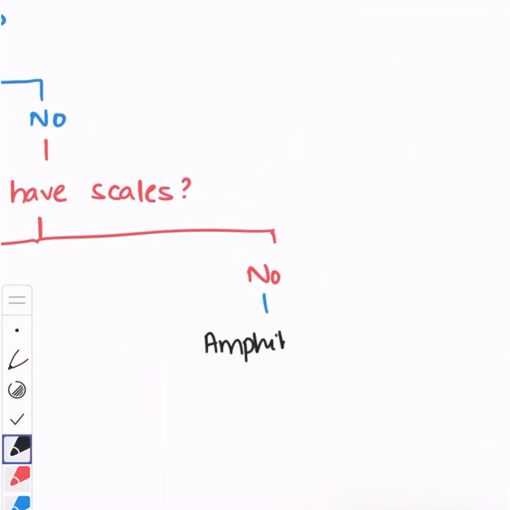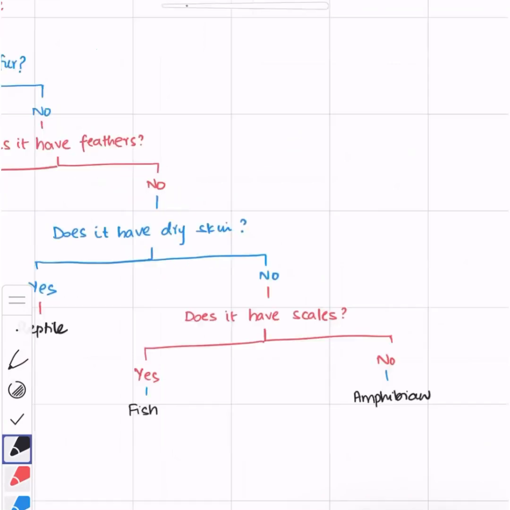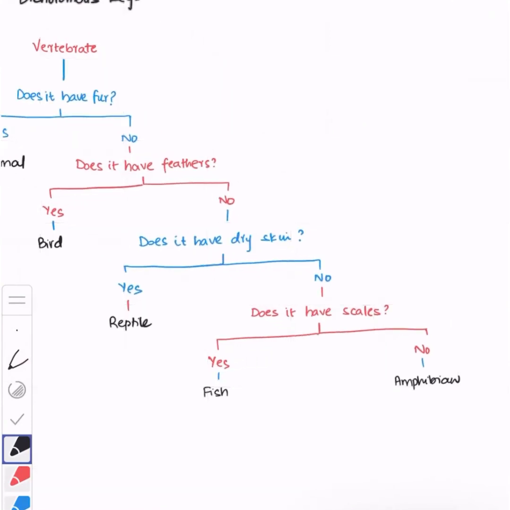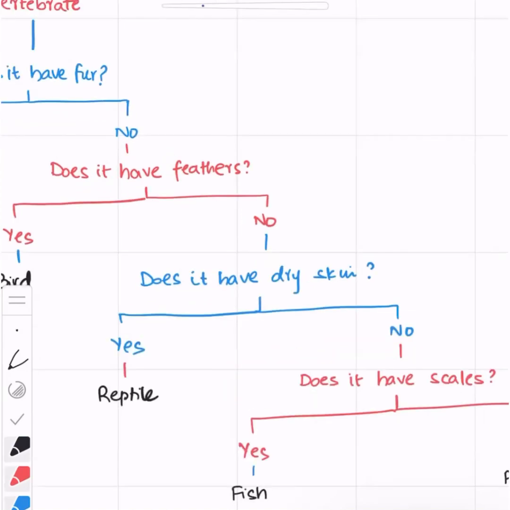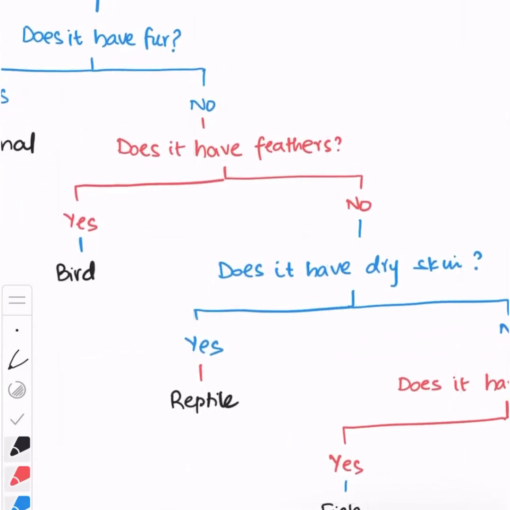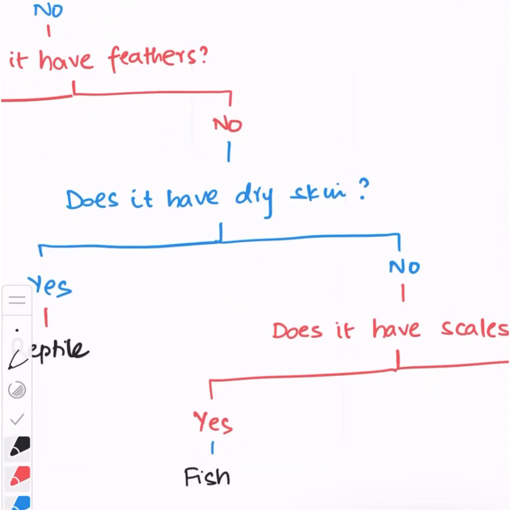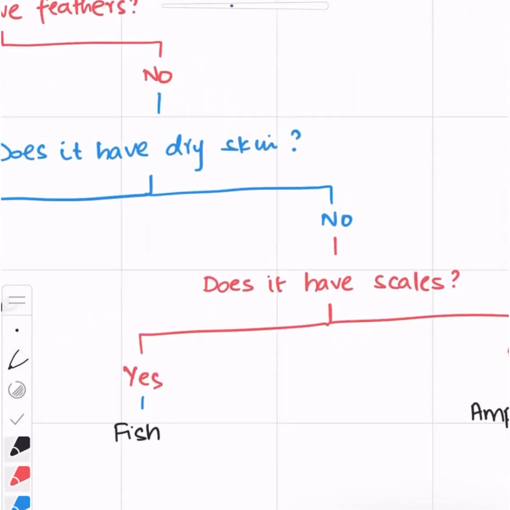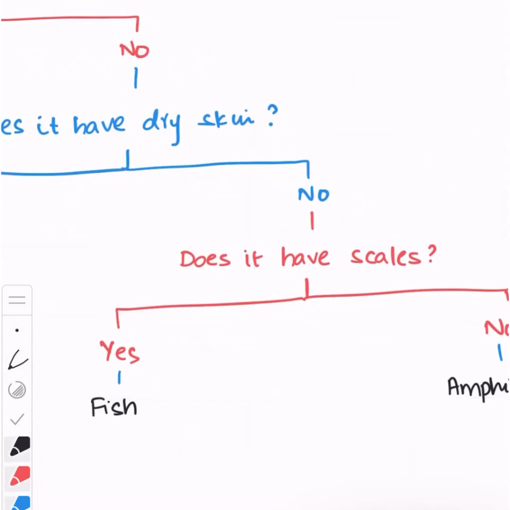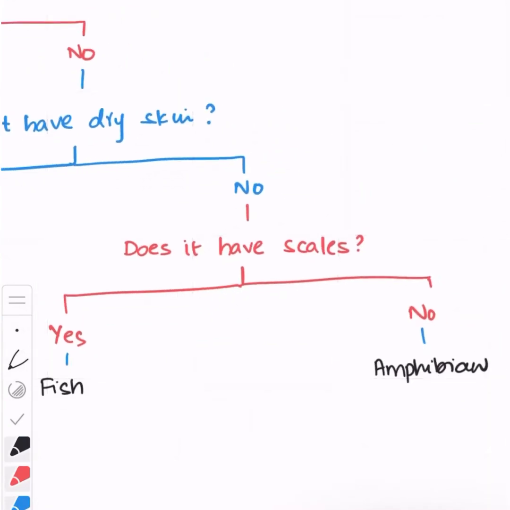And this is how we classify different types of organisms, different types of vertebrates. Mammal, bird, reptiles, fish, amphibians. And we can use this key to recognize what organism we have. So for example, if I just catch a random organism and I don't know what it is, I'll first check, okay, does it have fur? If it has fur, I understand, okay, fine, this is a mammal. If it does not have fur, I'll keep on searching further. So I'll check if it has feathers. If it does have feathers, okay, then the organism I have is a bird. If it does not have feathers, then I'll go and check if it has dry skin. If it does have dry skin, it's a reptile. If it does not have dry skin, then I can check it for scales. If it does have scales, it's a fish. And if it has neither of these properties, then it's an amphibian.